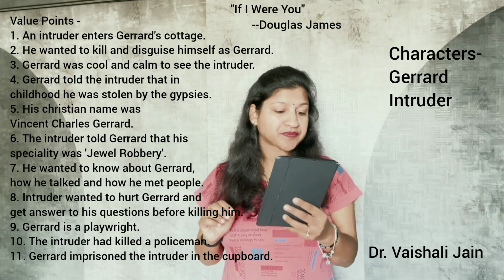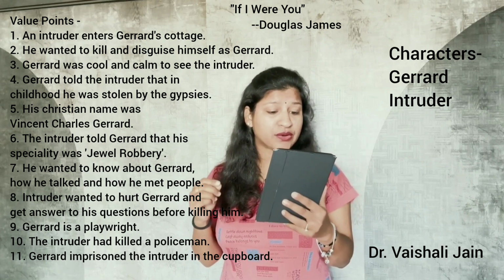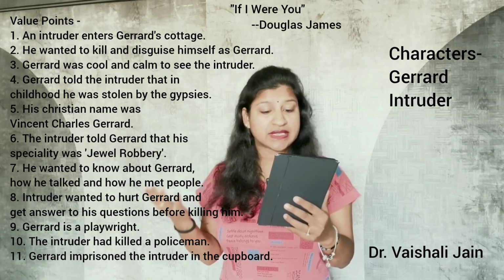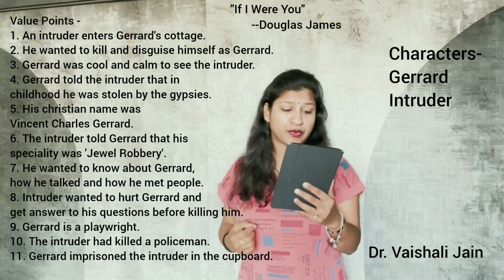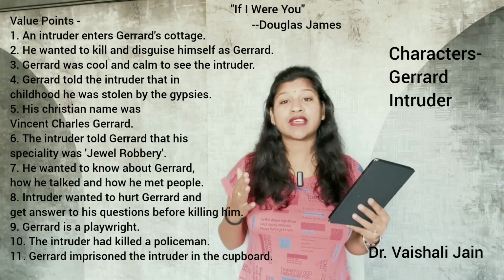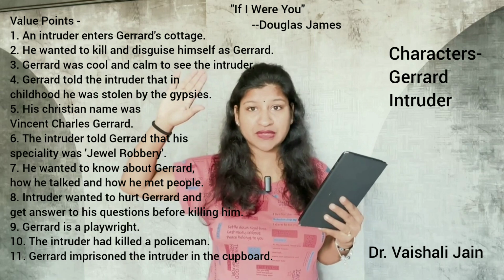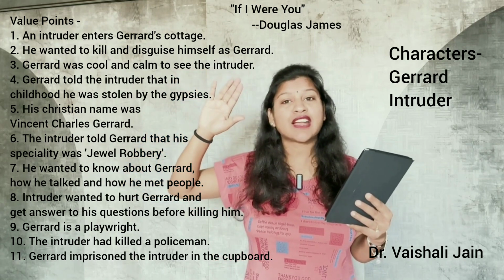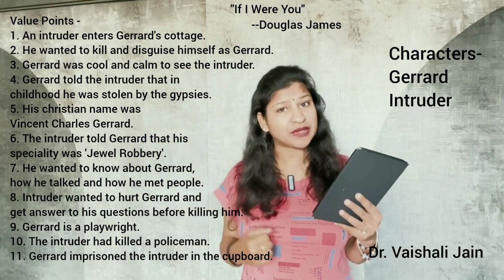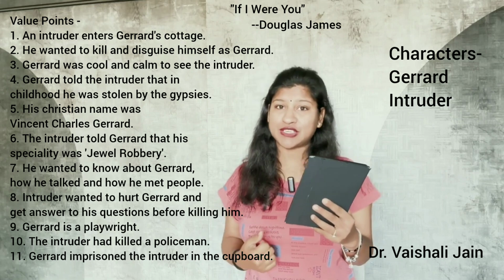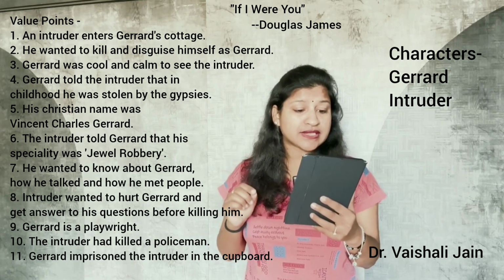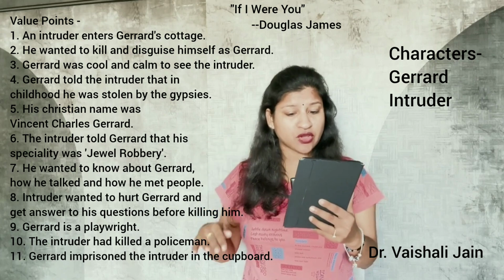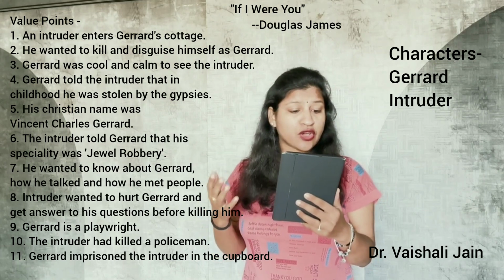Now see, the intruder starts interrogating Gerard about his details. Now Gerard requests him to talk in a comfortable position. Gerard says, you know, he had made him raise his hands at gunpoint, so Gerard says, I'm not comfortable like this, can I be in my normal position and can we continue our conversation? So the intruder asks him to sit on the chair and they start talking again.